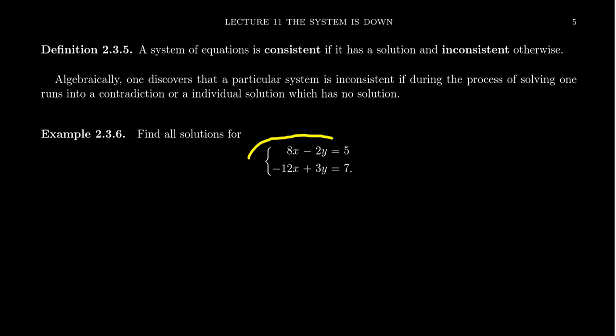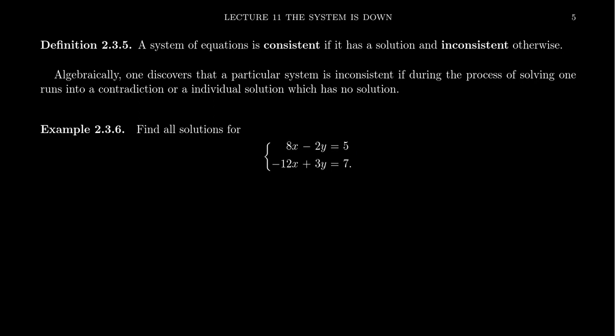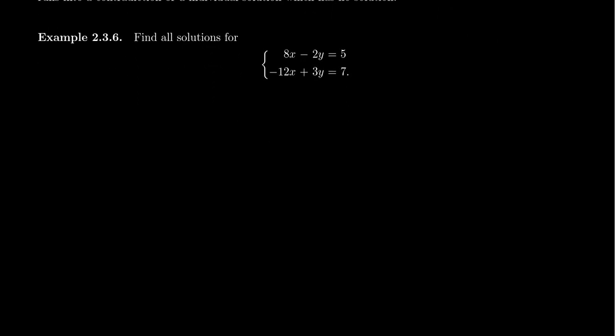So consider the following linear system that you see here on the screen. Take 8x minus 2y is equal to 5, and negative 12x plus 2y is equal to 7. We can solve this system in one of two ways. We can do substitution or elimination that we've learned about in the previous videos for this lecture here. It doesn't really matter which one you use as long as you just pick one. And so for this one, how about we solve it by, say, elimination? That seems like a pretty good method there.